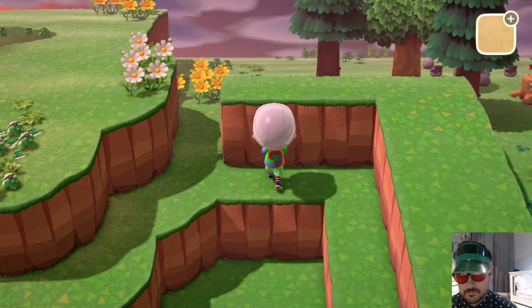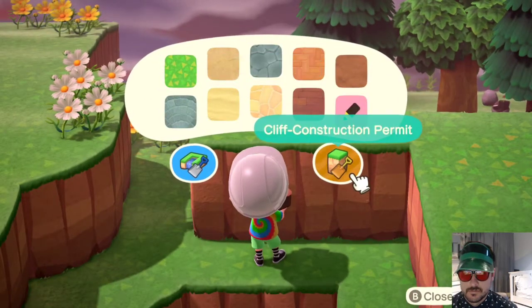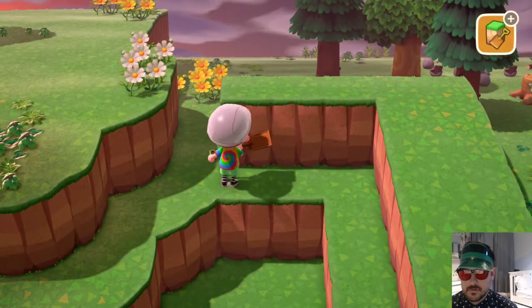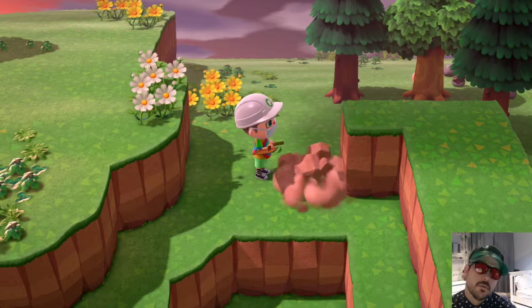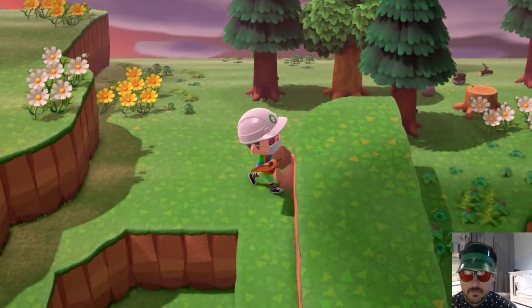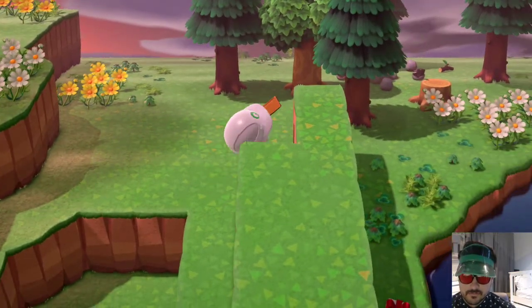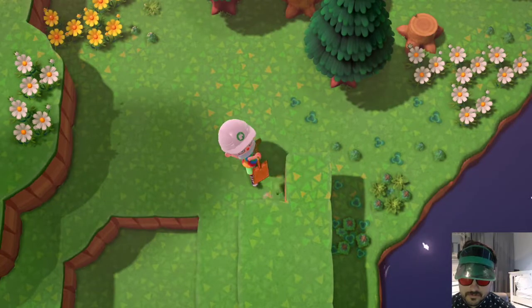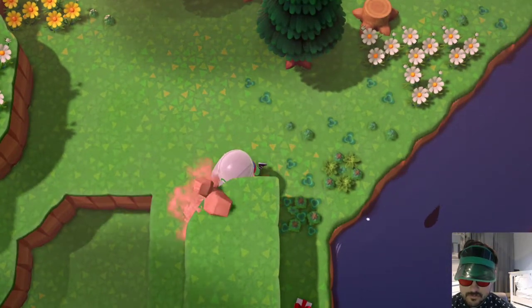Alright. What do we do here? We go like this. Yeah. We go like this. Cool. We're gonna make a big hidden lake. That's the idea. Anyway, just top down view.